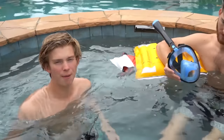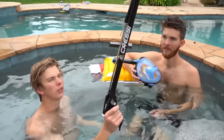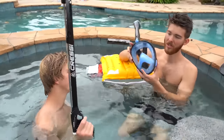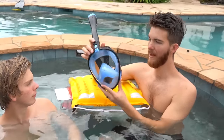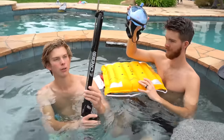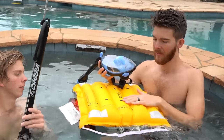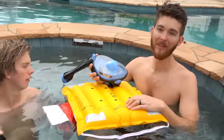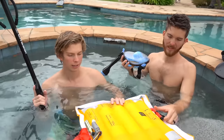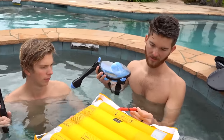So we're gonna give our top 3 favorite water survival items. Number 1, obviously this really cool spear gun. This is awesome and would work super well in a survival situation. Number 2, this really cool snorkel mask. It's honestly my favorite snorkel mask I've ever used. It would also pair well with the harpoon gun so you can see underwater and then hunt some fish. And then number 3, we've got this self-inflating PFD, or poofed. Not to be mistaken with a PDF. It's super quick. Plus you can compact. Blow it up like this if Jeffrey accidentally used the CO2 can.